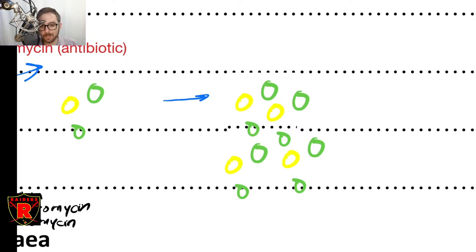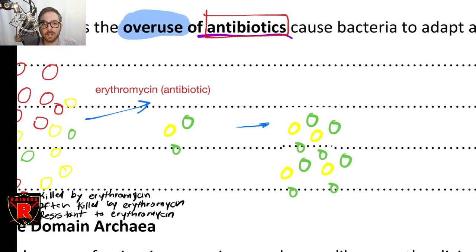And then the other thing is we have a tendency to use antibiotics when there is no infection, not in humans. So this is not common in humans. However, we do it in animals all the time. So I'm going to use the U.S. as an example. Sorry, U.S., I'm going to throw you under the bus here because we don't really do this in Canada. But in the U.S., in farming, often animals will just be given antibiotics continuously. You just give all of your cattle erythromycin all the time.